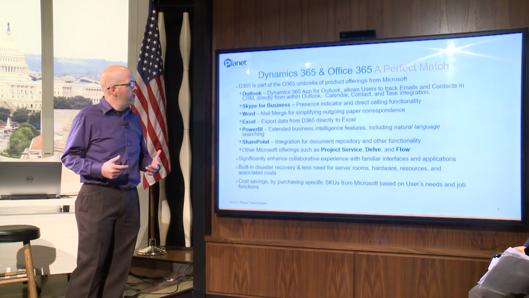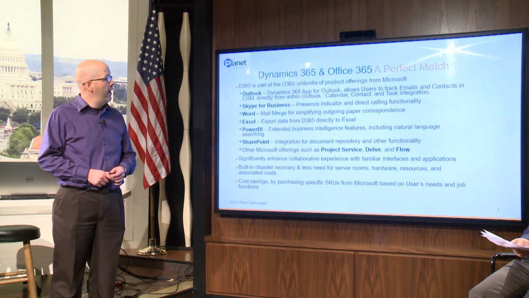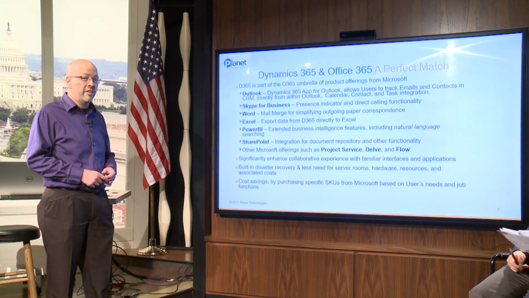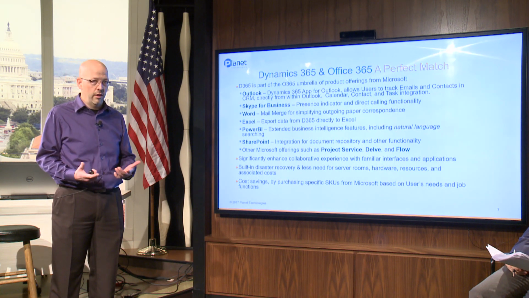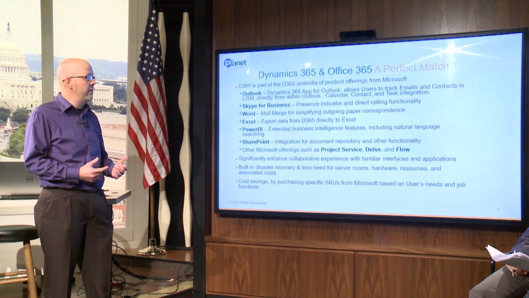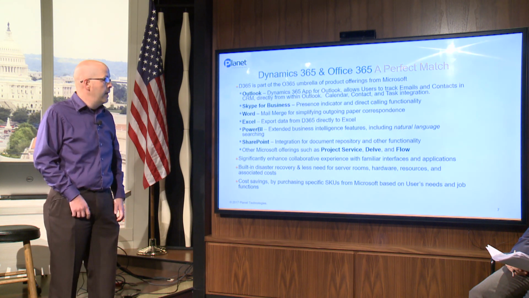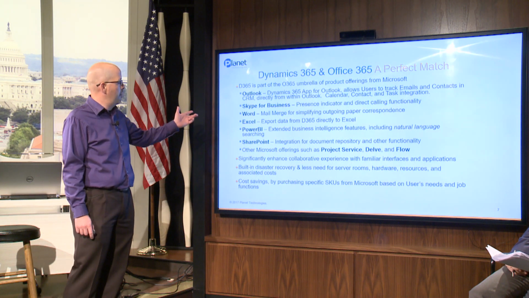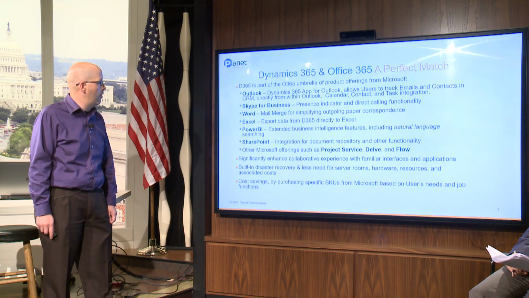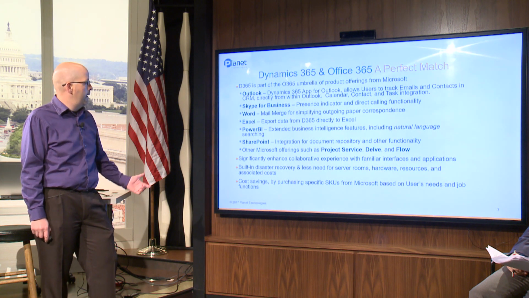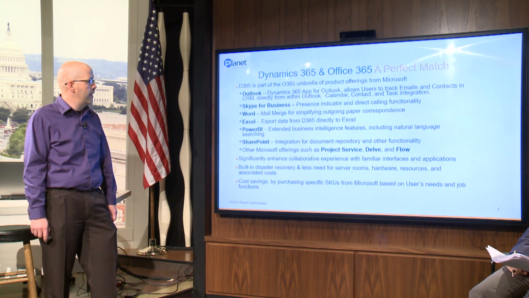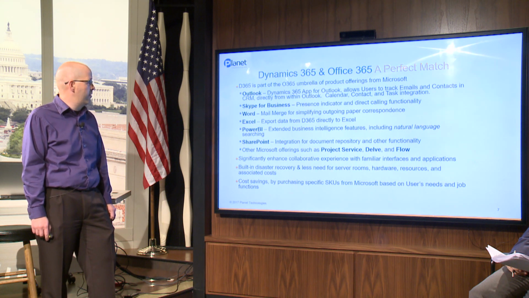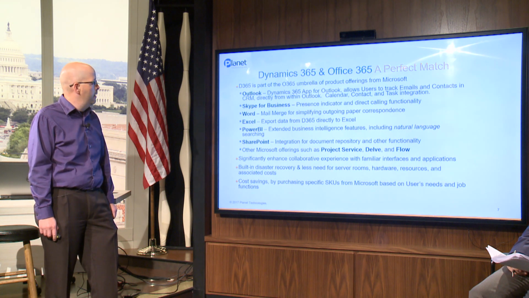So how do Dynamics 365 and Office 365 tie together? So Office 365 is the umbrella of all these different applications. Dynamics 365, or CRM, is one of the product offerings within that package. And you can see some of the other offerings from Microsoft that are also included in that. Outlook is one of those. There's Outlook integration available to be able to track emails and contacts directly in CRM from Outlook.